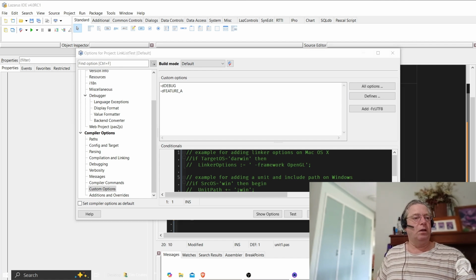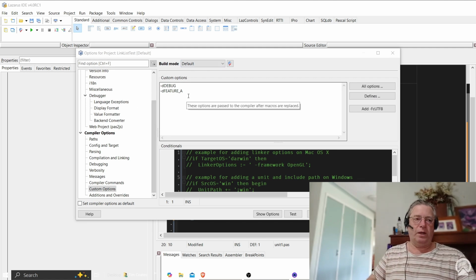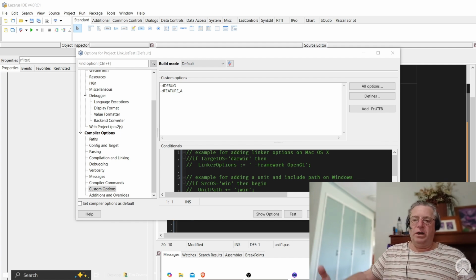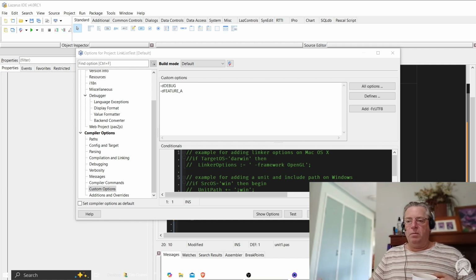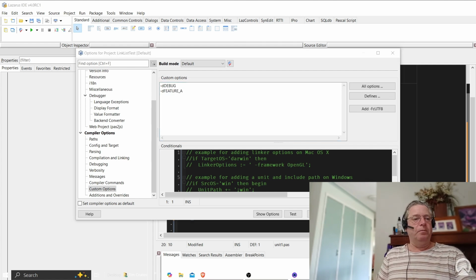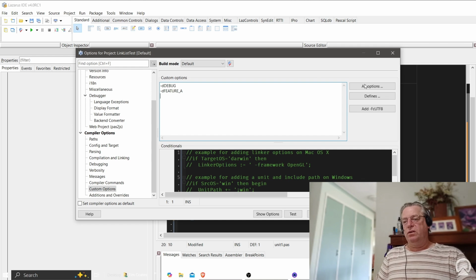So that means you could set up two different build modes, one with certain defines on, and others with them off. But probably the most important thing would be to document your defines so that down the track you know what they are, what they mean, and people who come after you will have that same understanding. And don't forget to use descriptive names, so we can avoid some confusion, because something like feature A doesn't really say much to me. But with those sort of examples, you get to see what I'm talking about here.